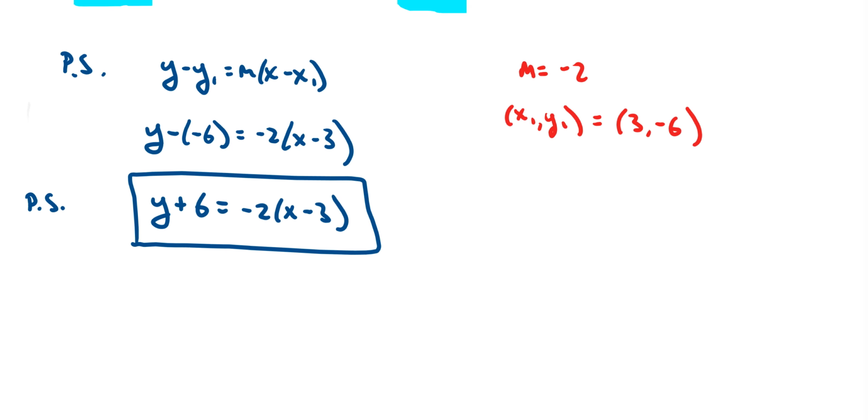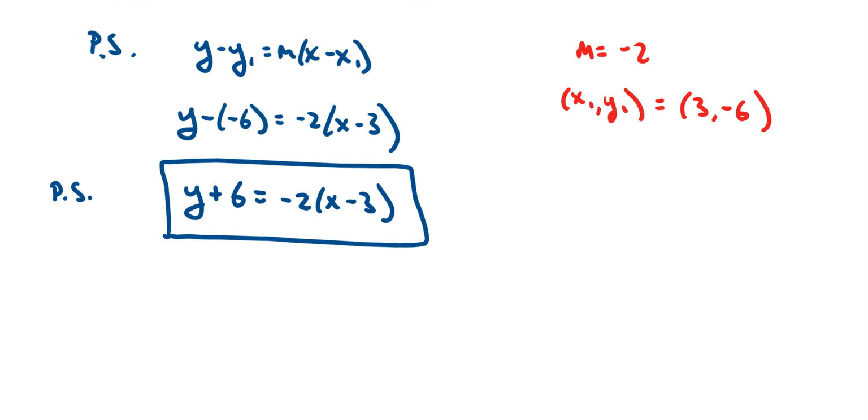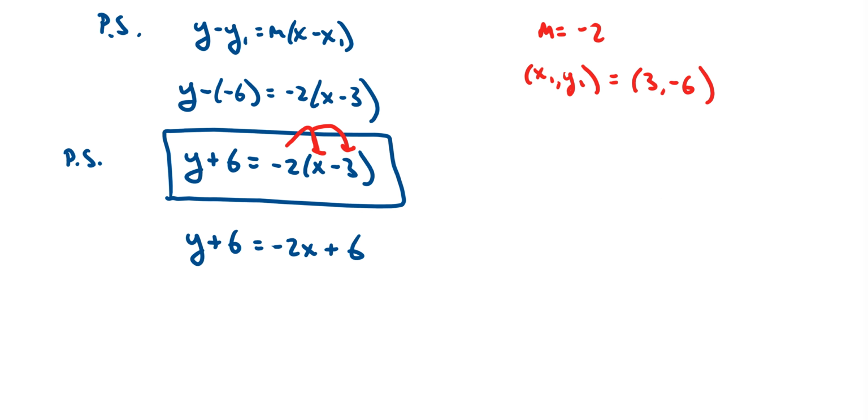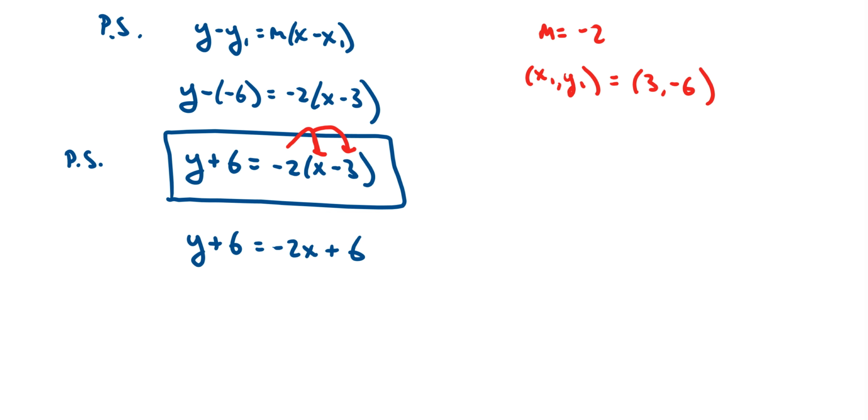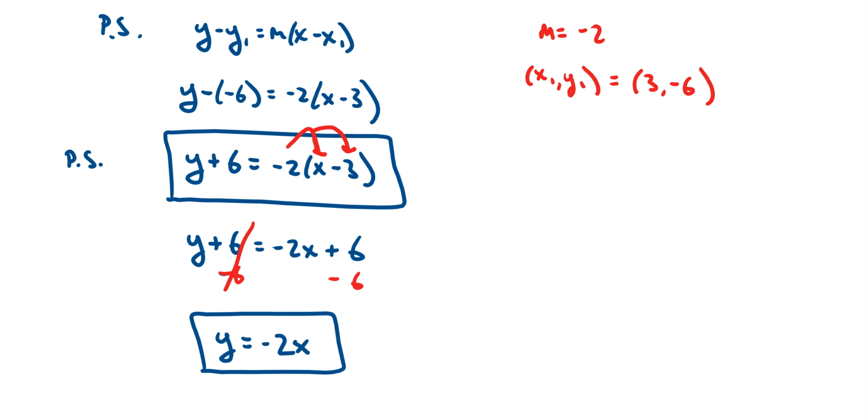So if you want slope intercept form as well, y equals mx plus b, all you have to do here is distribute the slope. So we get y plus 6 equals negative 2x plus 6. Distribute the negative 2. And then to solve for y, we just need to subtract this 6 to the other side and combine like terms. And we actually get the 6's cancel off here, which obviously does not always happen, right? The 6 minus 6 gives us 0. So this would represent our slope intercept form, SI for slope intercept form, y equals mx plus b.